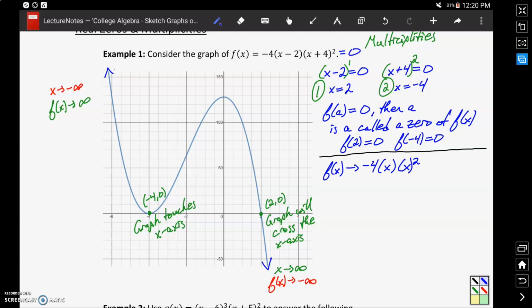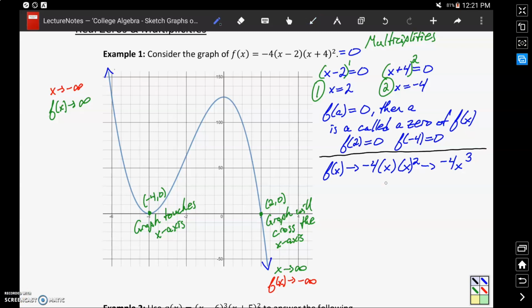So I'm shortening up that expression to again only consider that constant factor of -4, and then just looking at each of my x terms in the remaining factors and any associated exponents, meaning that my function f of x is approaching, in this case, negative 4x cubed. Essentially what we're doing here is looking at just multiplying all of the leading terms together. So what we end up with is the leading term for that polynomial if we were to expand the entire function.